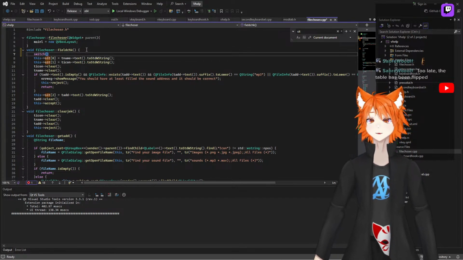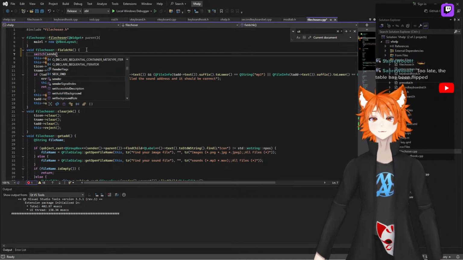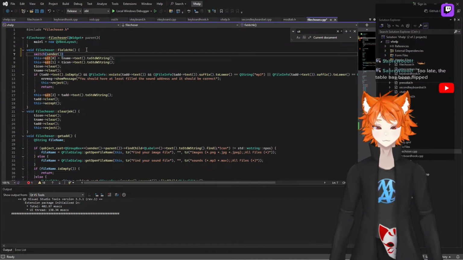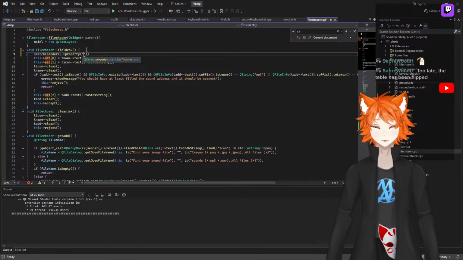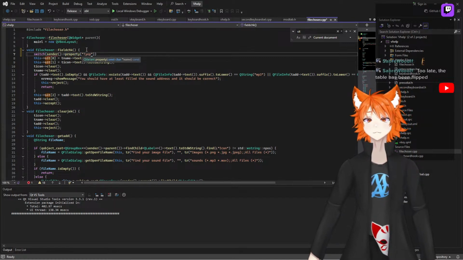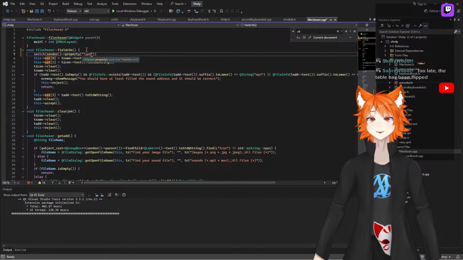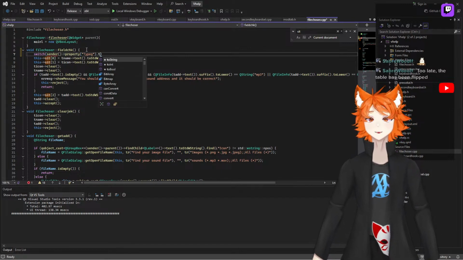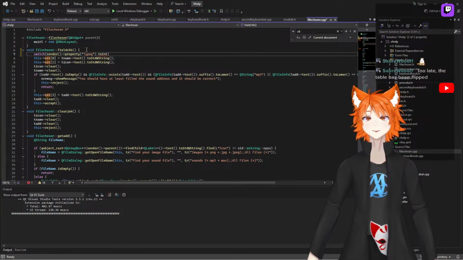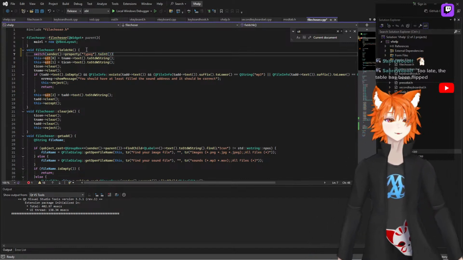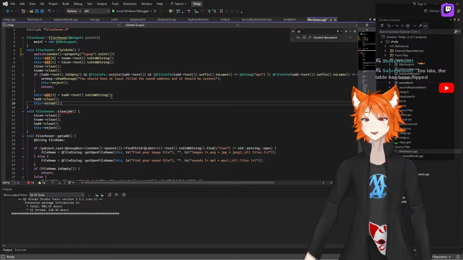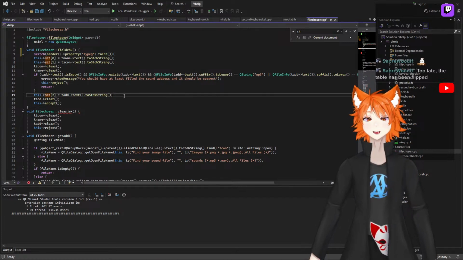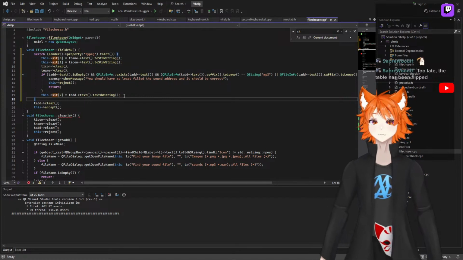Switch sender property type G to integer. Okay, then we bring down here, right?